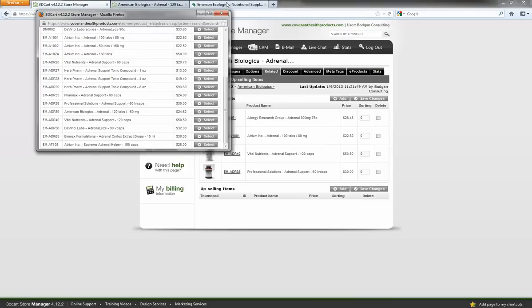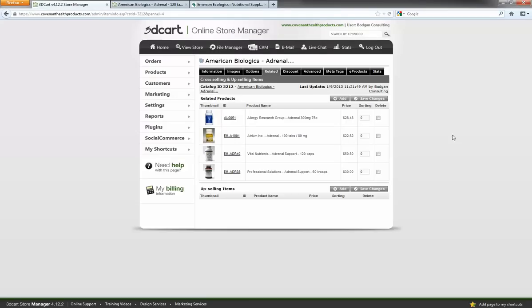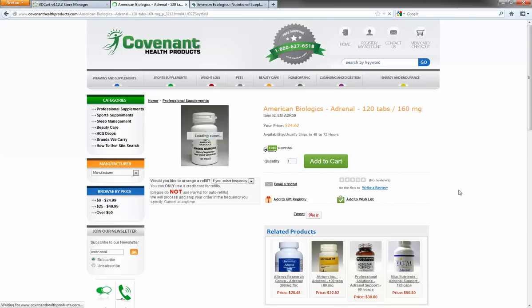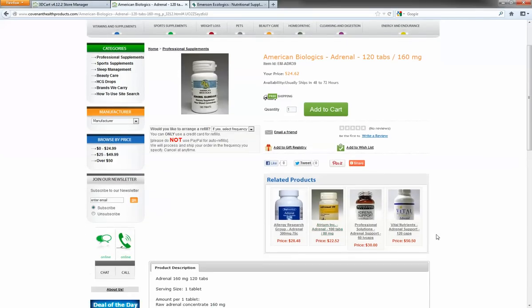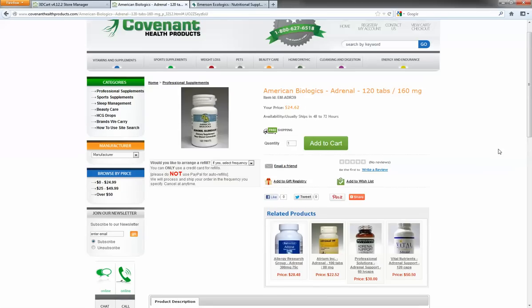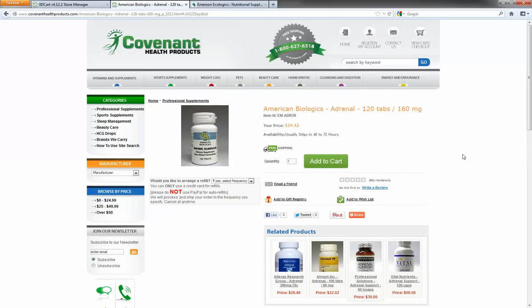Boom, boom, boom. Now what's cool about this is that now we have internal links in our site, which is really important for SEO if you didn't know that. And so these all have adrenal in it, which is you're keying in on a word in the page. So if you go back over here, you'll see now that this page has got all these adrenal products, which is great. So you have adrenal, adrenal, adrenal. I don't want you to do related links unless the page is broken.